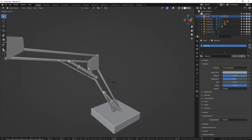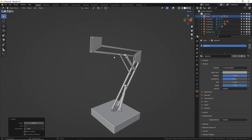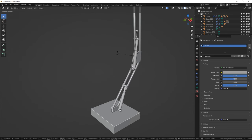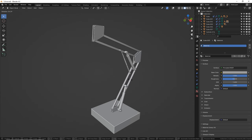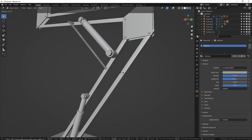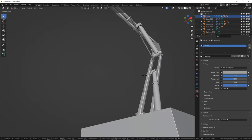Hey, this is Daniel. In this video, I'm going to show you how to make this mechanically moving arm. It is easily animatable, moves dynamically, and the pieces move accurately. The techniques in this video can be used for all kinds of things — from robots to tractors, desk lamps, to what I'll be copying in this video, which is my microphone holding arm.